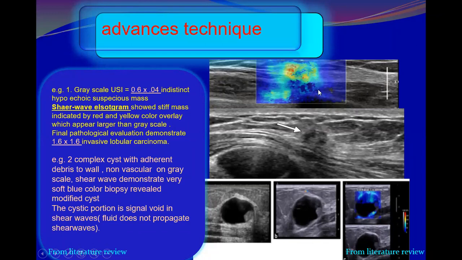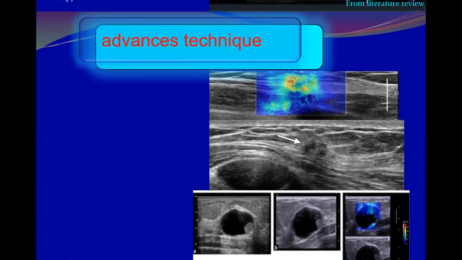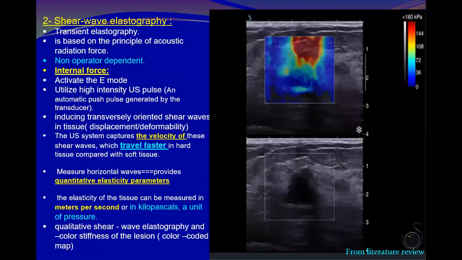There is a lot of difference, which goes with more suspicious, more malignant lesions. So I expect it to be stiff, and since the stiffness is yellow and red, that goes mostly with shear wave, because in strain there is no yellow. If you look here, look at the color here.